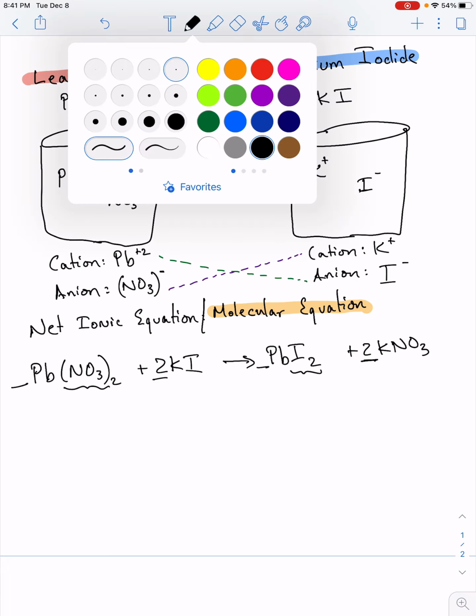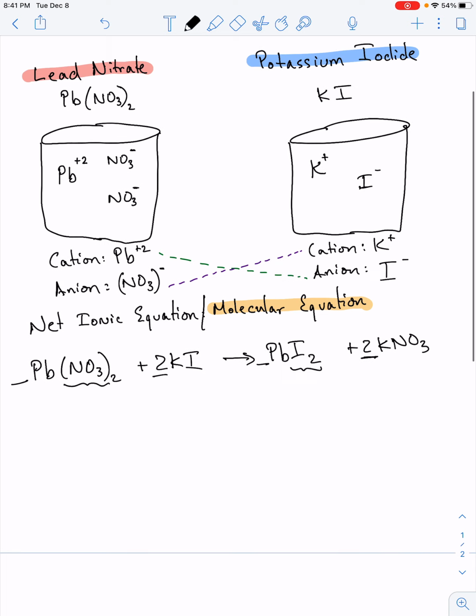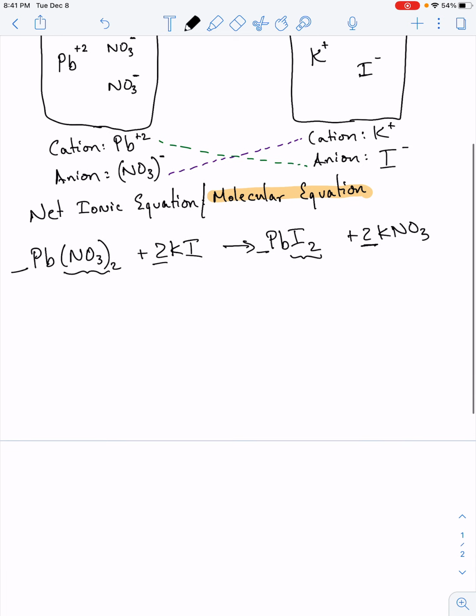Your next step is going to be to break it down to a net ionic equation. And in order to do that, we need to follow our rules and figure out which one of our products is actually a solid. Well, our rules say that any compound with a potassium, sodium, ammonium, and nitrate will be soluble. And so I see a potassium and a nitrate here. They will be soluble, and so I put an aq over here saying that they will be soluble. We know our reactants are aqueous because they're solutions, which means that this lead iodide doesn't follow our rule, so that's going to be the solid.